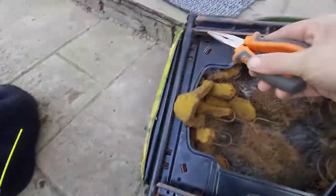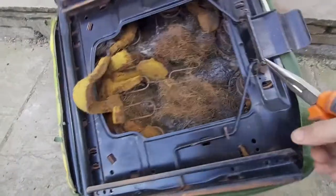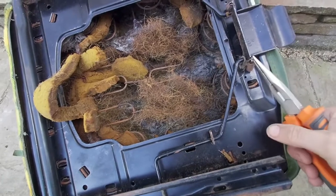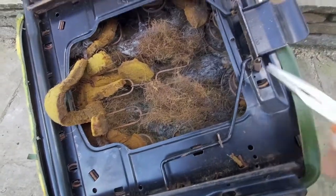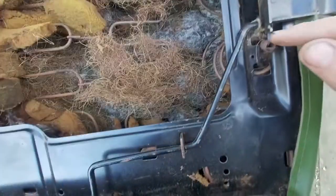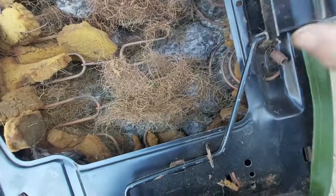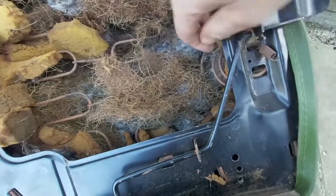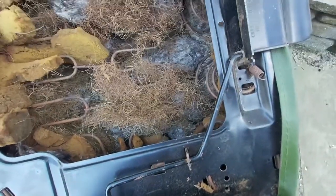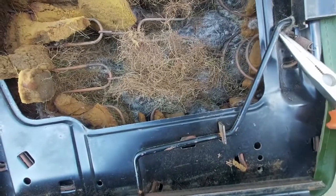Taking the four screws out. Next, I'm just going to, if I can do this one-handed or not, take these springs off here. Might be able to do that one, but I'll take them two springs off there and bring you back. Right, springs off. Just found this little gizmo. First I thought it was another spring, but I think now that it's a stop to stop you from pulling it too far, just a piece of bent wire by the looks of it.